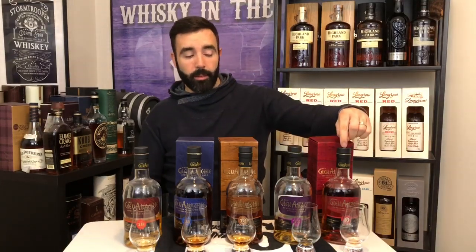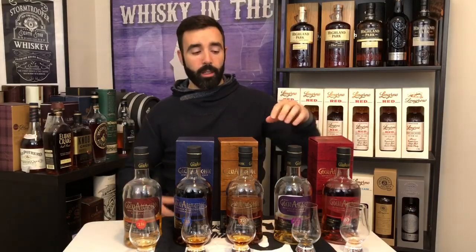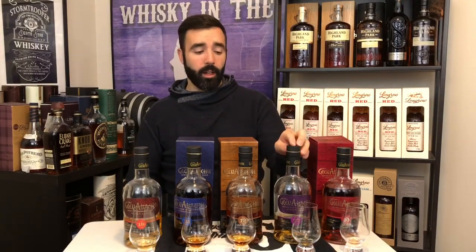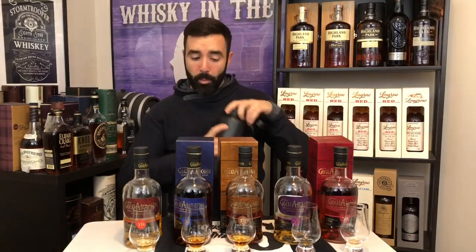I think if you're a big port fan, you're going to like the port a little bit better, the 10-year-old. But if you just like your standard everyday kind of whiskey, this amps that up a little bit. It's really nice, really elegant. That's an 89 for me. That's an A. I probably went down a mark from my original mark, but I will tend to do that in my rundowns.